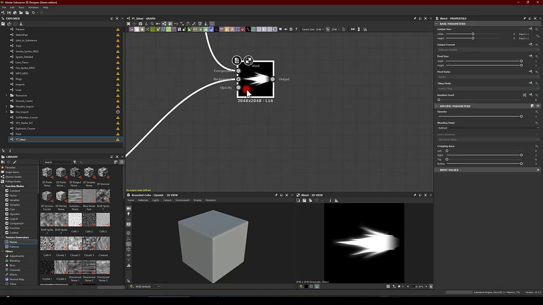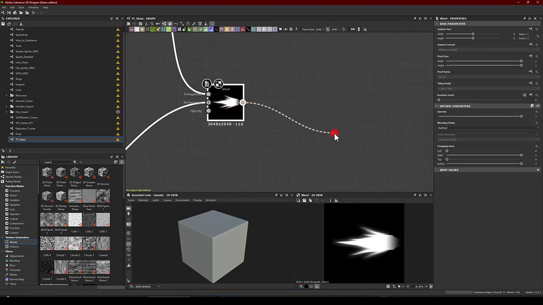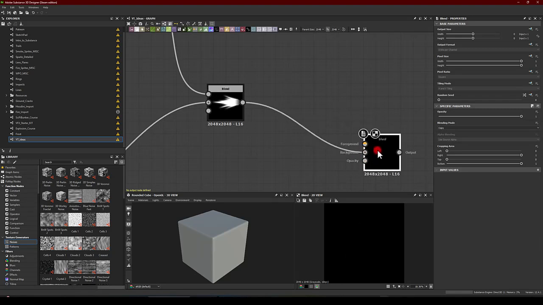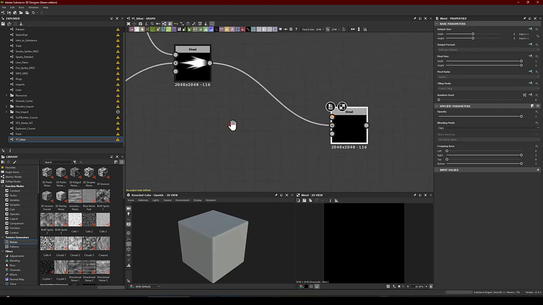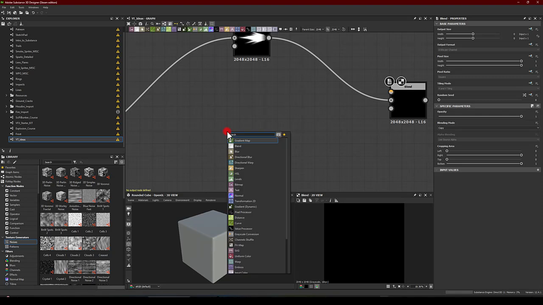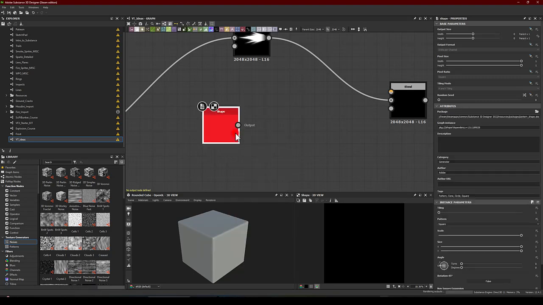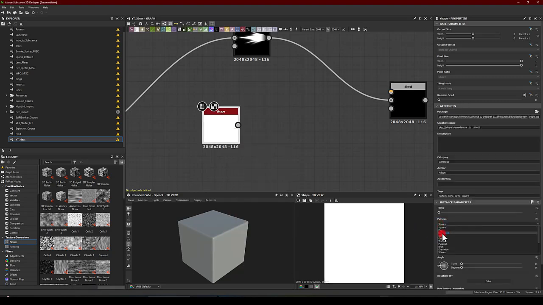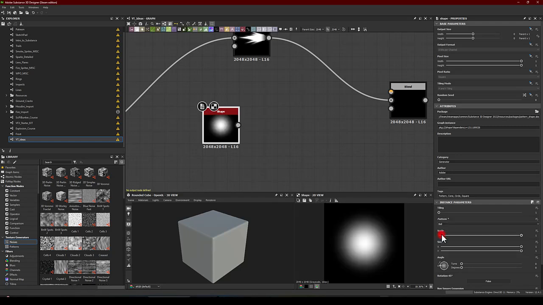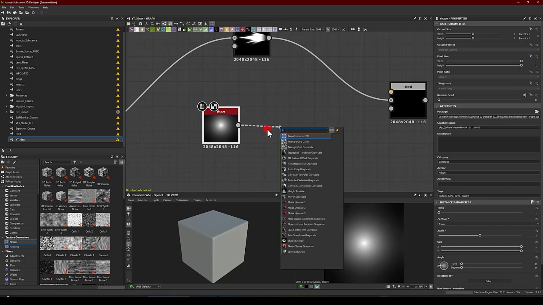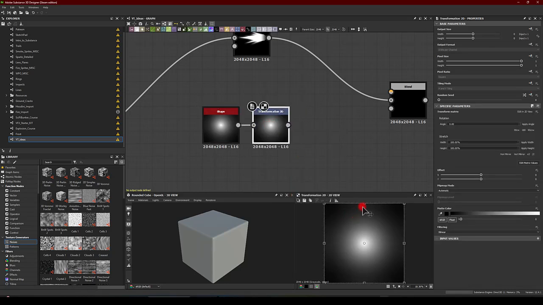All right, so once this is done, I could grab a blend here, and I would like to add some glow to it. So I'm gonna get a shape, and I find that you have to actually design a couple of those to see which one works for you best. I'm just gonna use this. I'm gonna scale it up to maybe a value of 2. I'm gonna use transform, use control. I'm gonna squish this a bit, get rid of the tiling.